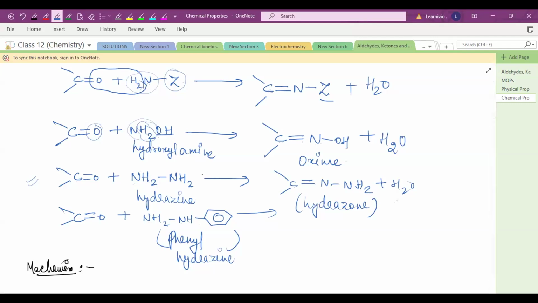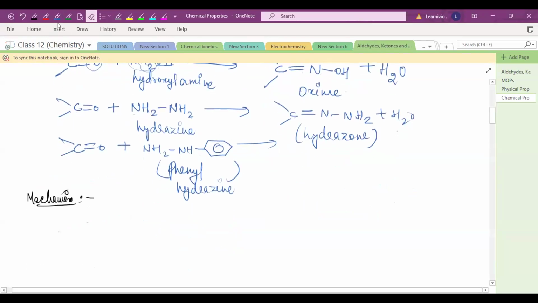A question can be like this: how will you convert hydrazine to hydrazone? How will you convert it when you treat it with a carbonyl compound? A CO group should be there. It could be your aldehyde or ketone. If I attach CH3 over here and hydrogen over here, this is the aldehyde. And if I attach alkyl groups on both sides, it is your ketone, right? Okay, what about the next one, Muniba? Just try it.